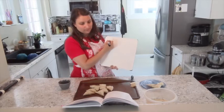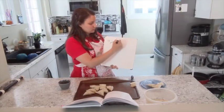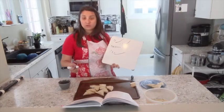One, two, slide. One, two, slide. Brush, brush, brush, brush, brush, brush, brush, brush. One, two, slide.